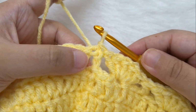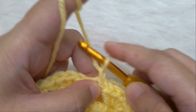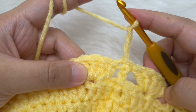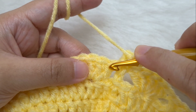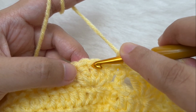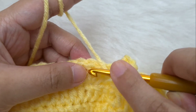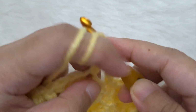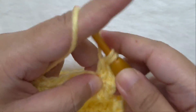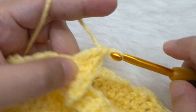So from now on, we're just going to be repeating this shell round for pattern. Chain 3, 1, 2, 3. Now we're going to make a shell after skipping 2 double crochet. So we're going to skip this first double crochet, skip the second double crochet, and in this third double crochet, which is also the center of the shell, we're going to make a shell. 1, 2, 3, 4 and 5.